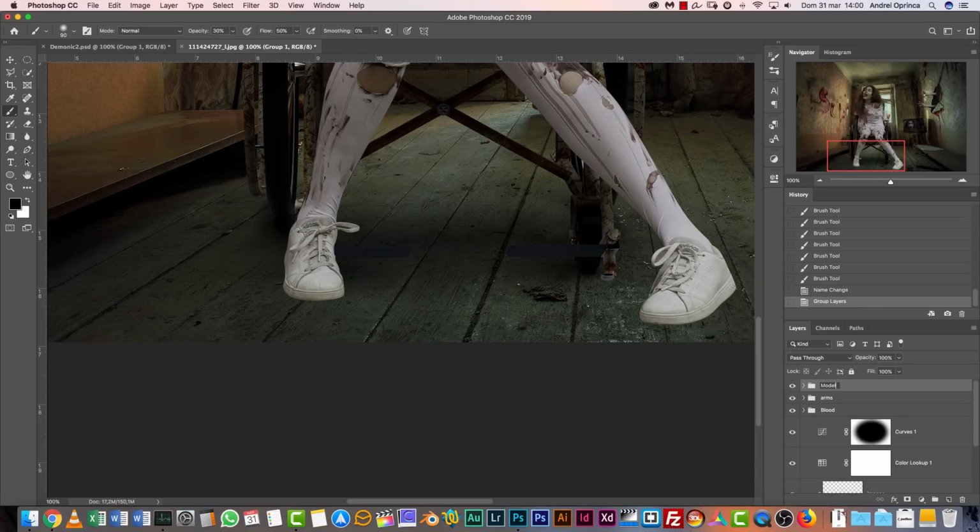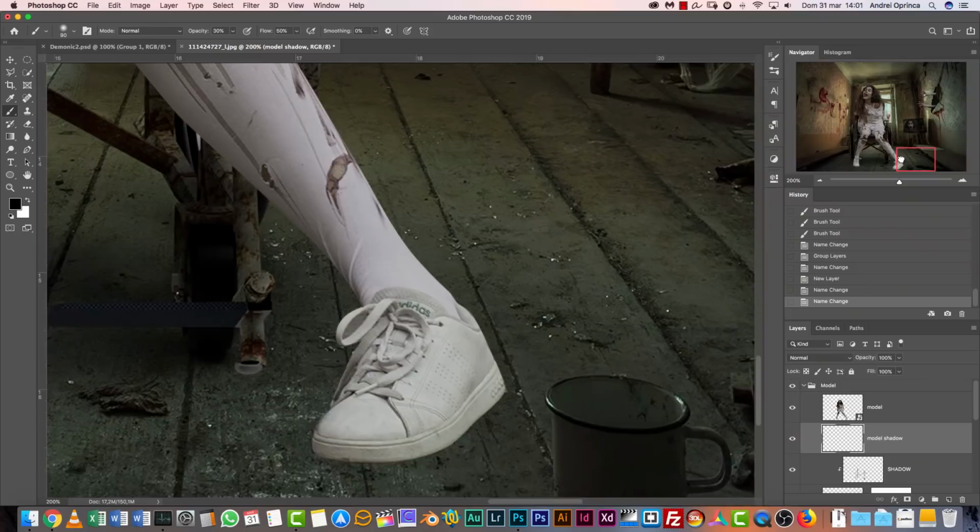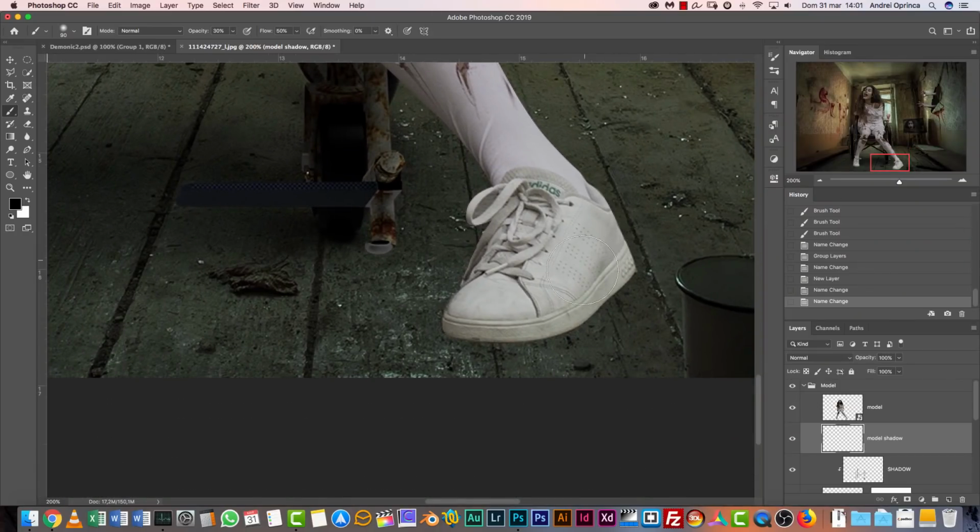this model. Okay, next I'm going to create a shadow underneath the model, and I'm going to name this model shadow. Oops, shadow, not dado. Great. Now with the brush tool, I'm gonna get well, actually we could use the same image, create a copy of the model. Well, actually let's do it a lot easier.